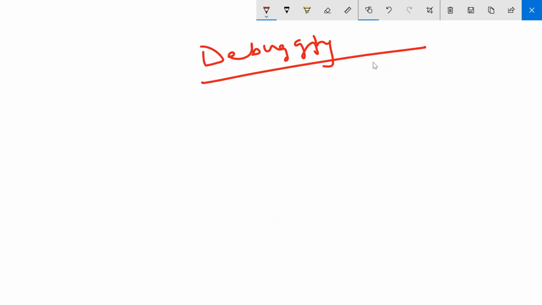So debugging, which will help us. There are two purposes of debugging. Many people think that debugging is only to find the errors. Debugging is not only to find the errors. Debugging also helps us to forcefully pass some values into already created documents, or if you want to change something which is not editable, which is grayed out, even that you can change through debugging.